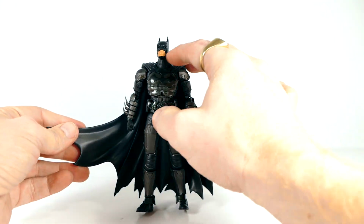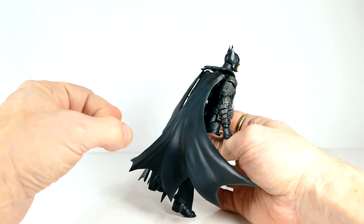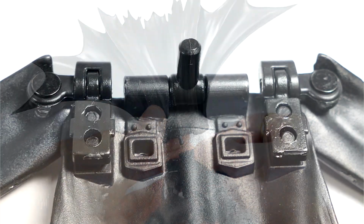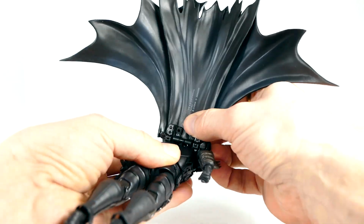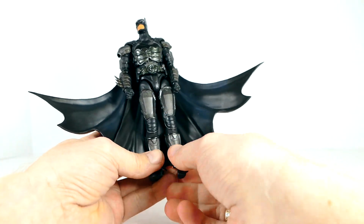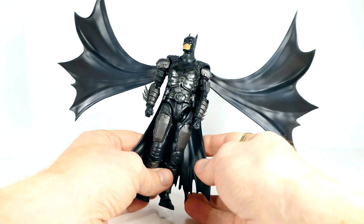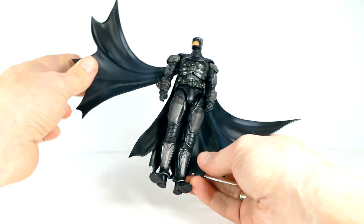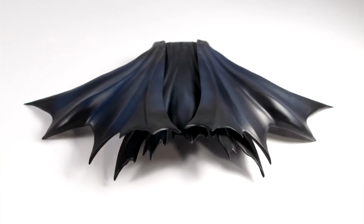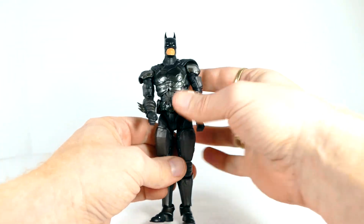Alright, so before we get into the actual articulation of the figure, let's just take a moment to focus on the cape, because I'm going to pull this right off because it's going to be in the way and noisy. So, the cape itself is made out of, as you can see, a hard plastic, and it attaches in the back via a little peg like this, and just fits right in there. And honestly, I would have probably gone with a cloth cape and not a plastic cape if I wanted to have an articulated cape on this Batman figure, because I'm not a huge fan of the evil butterfly looking cape, nor am I of the fancy man's mustache. So personally, this cape is not a selling point for me. I'm not a fan, so I'm just going to take it off right now so that we can get into the rest of the articulation.